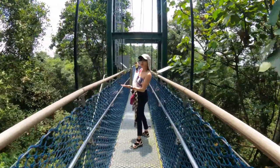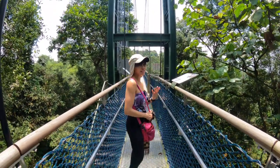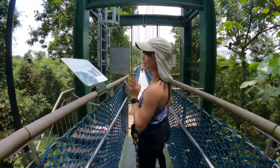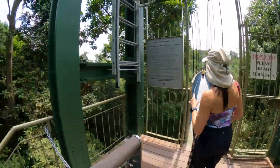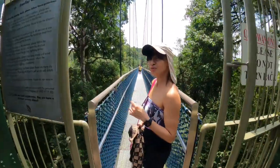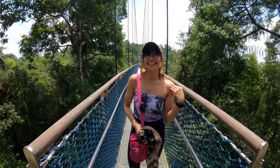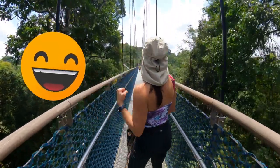We are now at the treetop walk. This is the highlight of the longest hiking route here in Singapore. And of course, it connects Bukit Kalang and Bukit Peirce at the same time. As you can see, there are so many monkeys around. So, what happened to you when you were walking? He touched me. He touched my shoulders. He was cleaning stuff off his sister, and then he wanted to get some too.